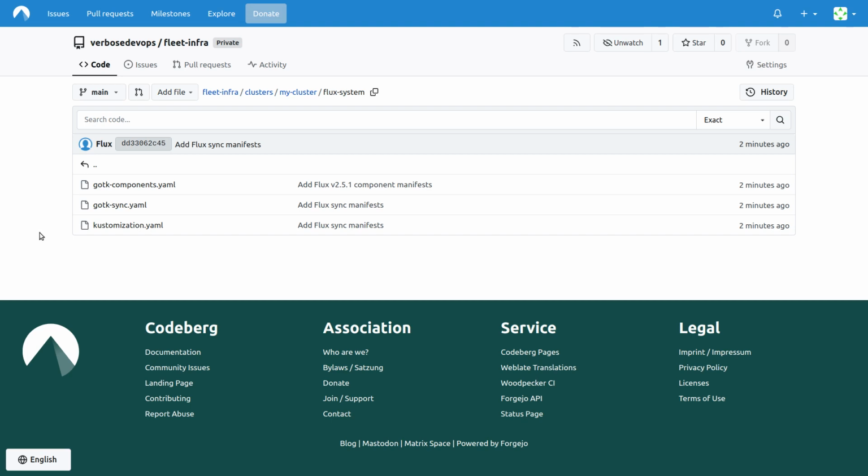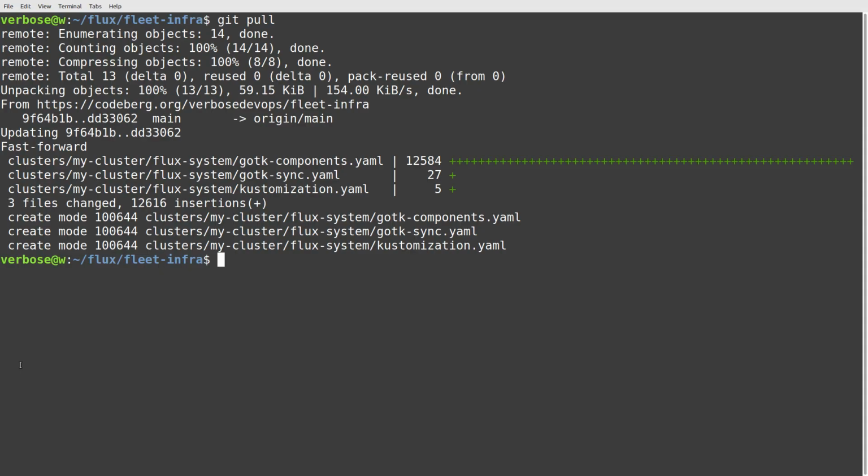So I just want to show you that the repo is also updated as part of that bootstrapping, and basically added this folder here, clusters, my cluster, flux-system, and in here is a kustomization file which refers to these two YAML files here, and in there are all the components. There's all kinds of things, cluster role bindings and all sorts of bits and pieces. So one of the first things that we should do, because obviously we're going to be performing pushes later, is a git pull on this repo. I've just done that quickly here, and you can see that it pulled down those three files that we were looking at.